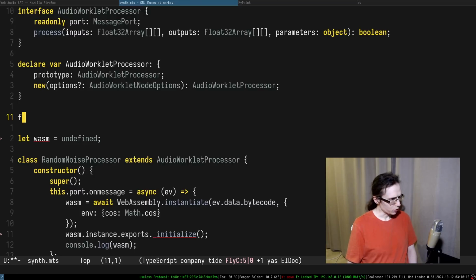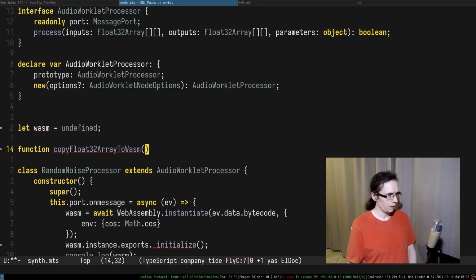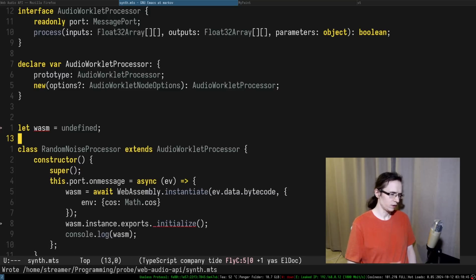So I want to have a function copy float 32 array to Wasm. This is what we're going to accept in here, just an array, maybe a Float32Array. So we don't really even have to copy it. It's complicated.